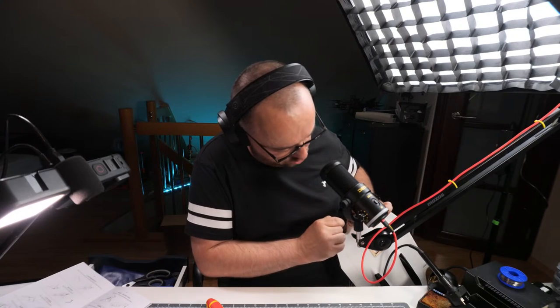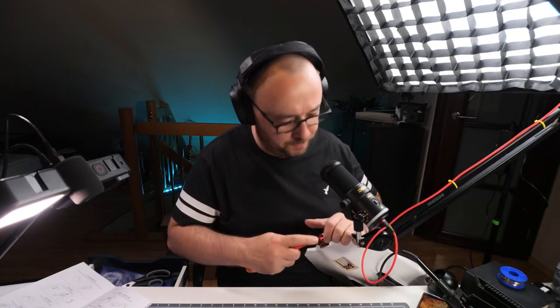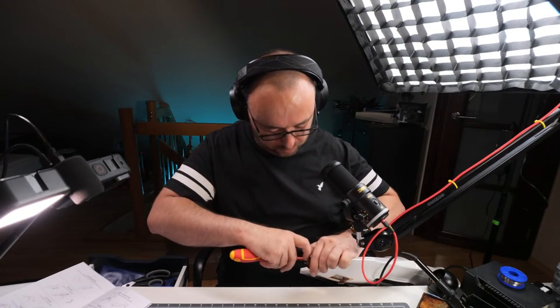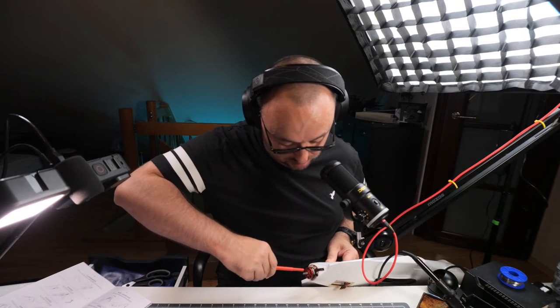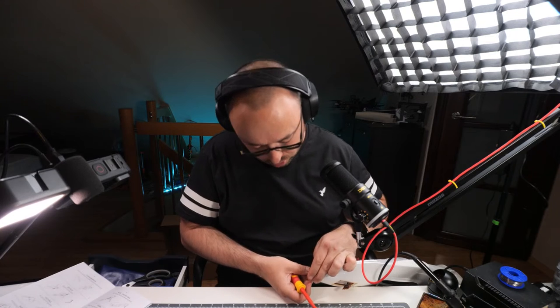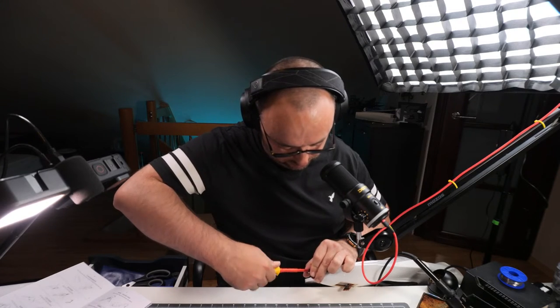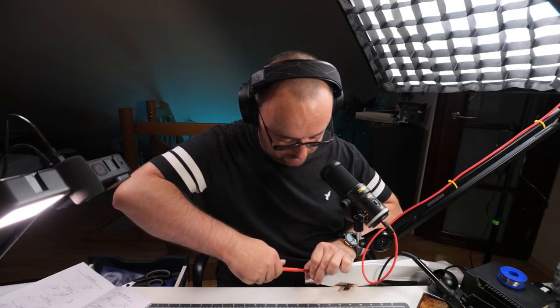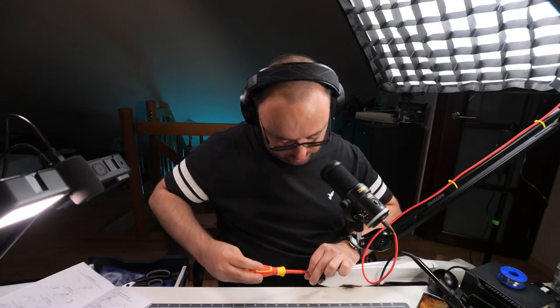Something is not working like it should be. I cannot install this screw in place. Can you hear the dog? Oh, interesting. My GoPro just shut down, and I have no idea why, because I set it not to shut down. Okay, now the screw is locked in.